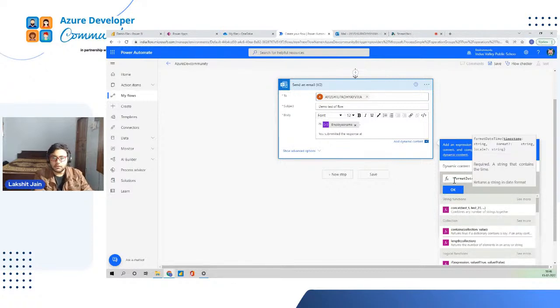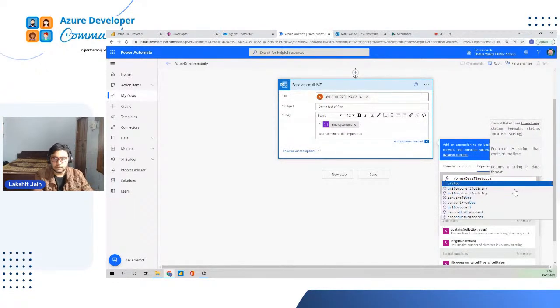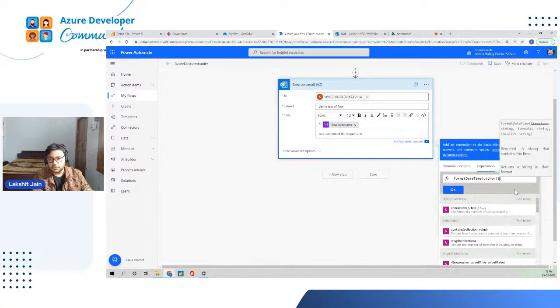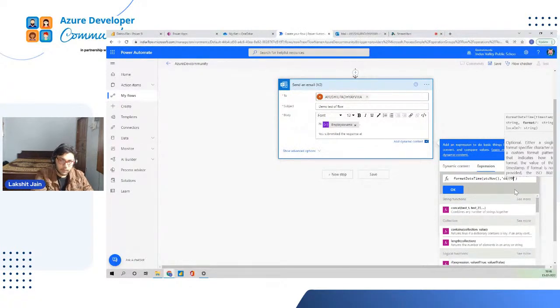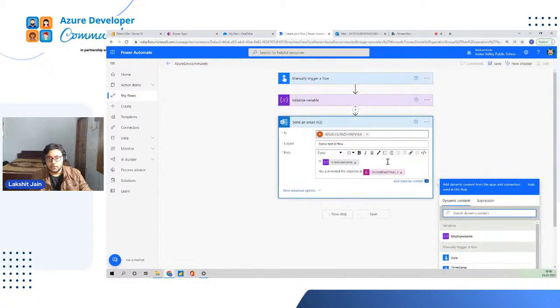So from here you can see all the timestamps. It's utcNow. And then once I want to format in a particular way, suppose I want to show dates, months, and year, it will be formatted in that particular way. So this is how you can write expressions, and this is how you can connect to different connectors. Like in the send an email connector, I needed the output of the previous connector, which was a variable one. So I can call that as well.